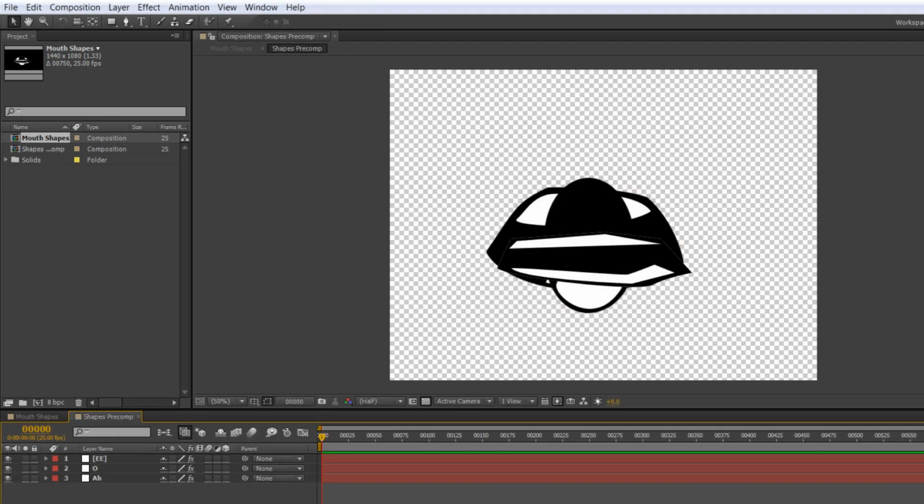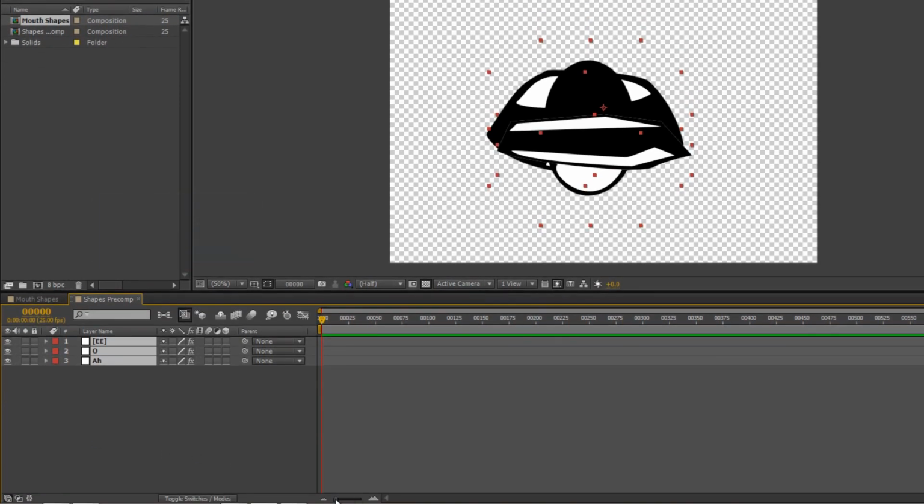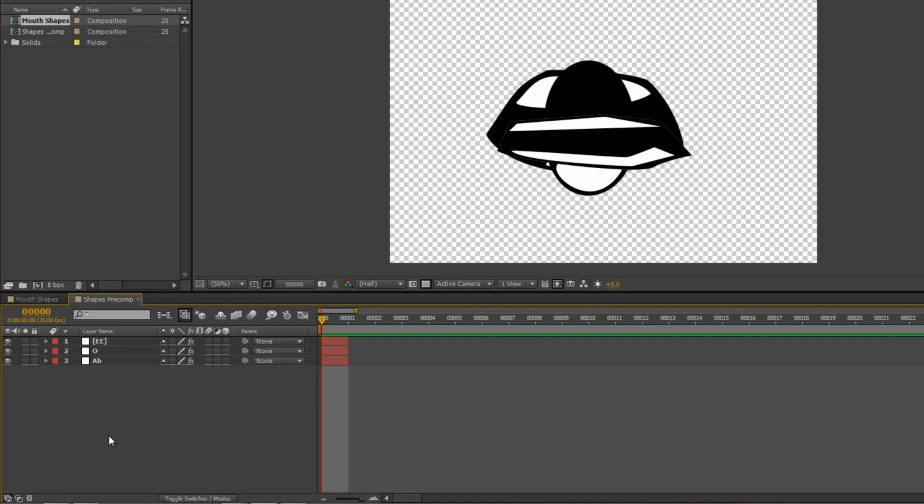There's the composition opened. Now, I actually only want each one of these to last for one frame. At the moment, you can see it's 750 frames, but I actually only want them one frame long. So what I'm going to do is select them all again, and holding the Alt key, I'm going to do the close square bracket. Now, it looks like they've disappeared, but if I zoom in right down here, you'll see that actually they're all one frame long. So I've cut them down to the minimum length they can be. And the next thing I want to do is separate them out so that each one of them, and you might have 10, 15, 20, whatever they're going to be, you separate them out.